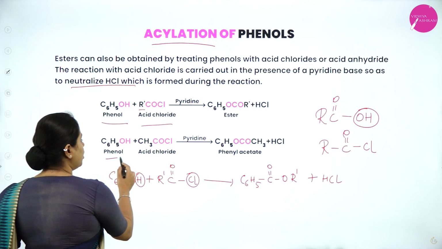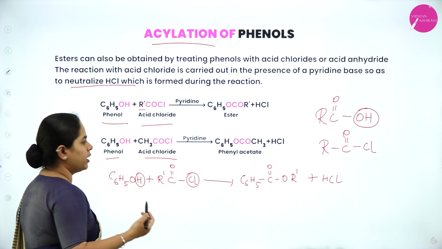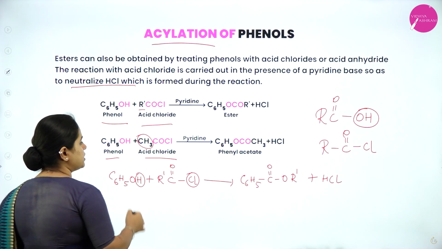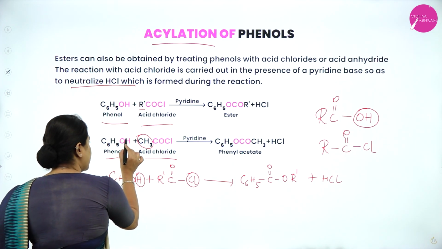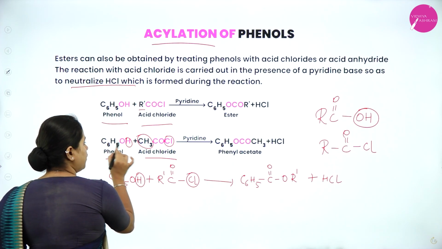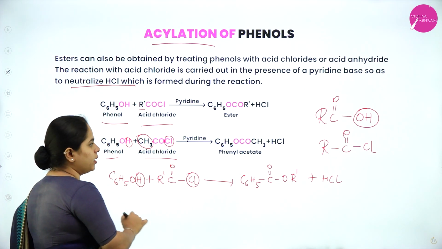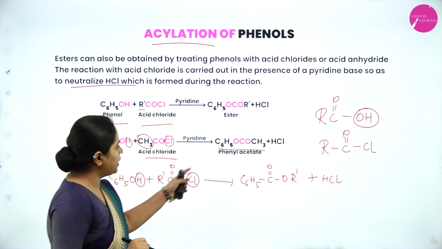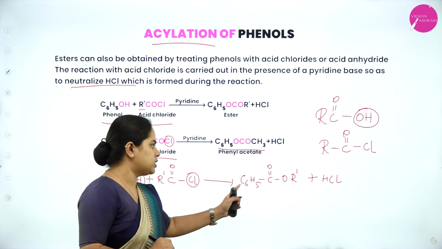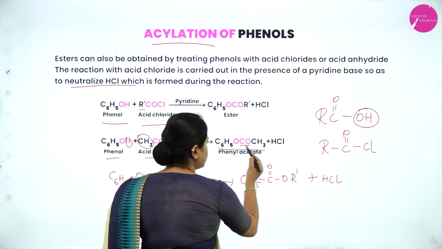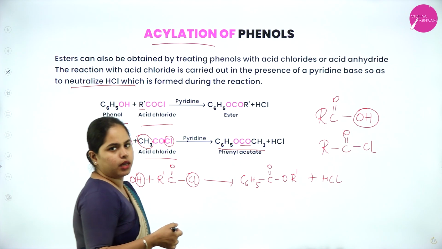So we have taken phenol here and acid chloride. Which acid chloride? Methyl acid chloride we have taken. That is, the alkyl group is CH3. Now what happens? This hydrogen and this chlorine will be removed as HCl. So you have C6H5O and you have CH3CO, right? So C6H5OCOCH3. Okay, so you can write it as OCO also or else COO as well. So this is your ester. You have to remember this carbon oxygen bond which is shown here is actually a double bond, right?